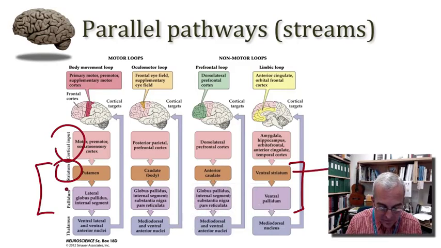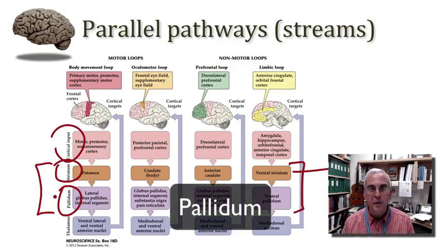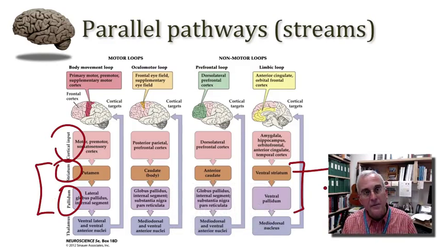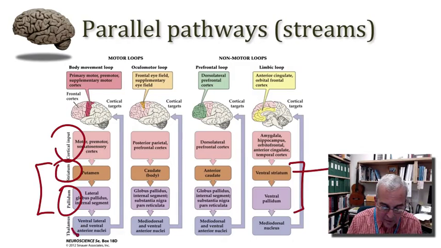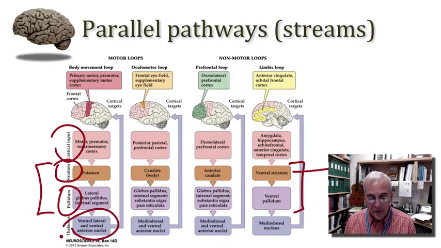And then there is a division called the pallidum, also for anatomical reasons. That's shown in this purple color. So the striatum projects to the pallidum. That's fundamentally the intrinsic circuitry of the basal ganglia that we want to come to understand. And then the output from the basal ganglia is provided by the pallidum. And again, that output doesn't go directly back to the cerebral cortex. Rather, it goes back to some division of the thalamus.